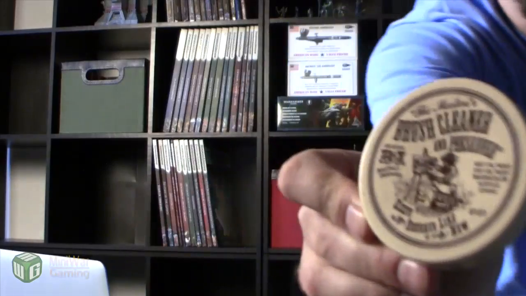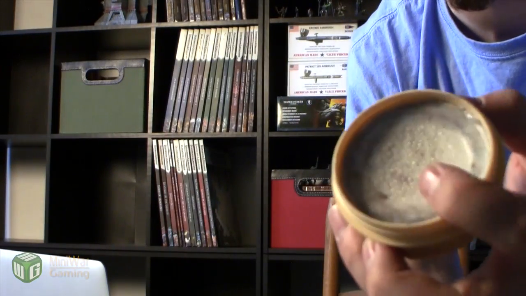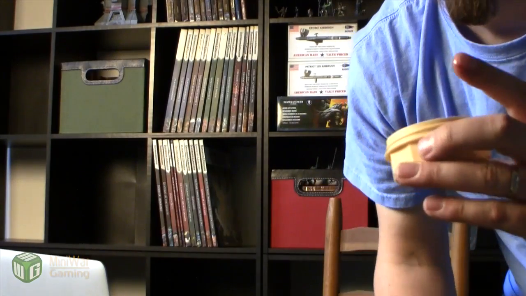Okay, so this is a puck of brush soap. This is the Masters brush cleaner brand, I guess, brush cleaner. Here's the cover for it. Oh, there we go. And this is what the actual inside looks like. It's just soap in a little dish, and it's actually a little bit wet.